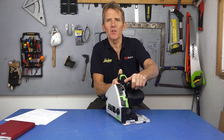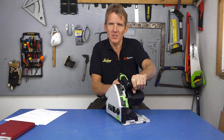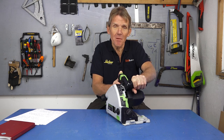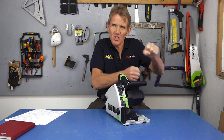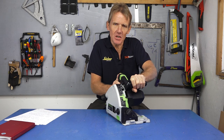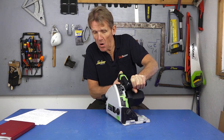The important thing is if you can use it two-handed, do use it two-handed. Support that workpiece and always remember that the thing might jump out at you. Personally, I'm not a big fan of those anti-kickback devices because I like to slide the saw up and down in the rail and a lot of those stop you doing that. So I like to have that freedom of movement and I accept the fact that I've got to be careful when I'm using it, keep two hands on it and watch out.